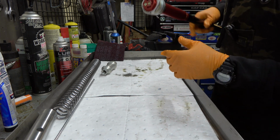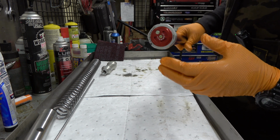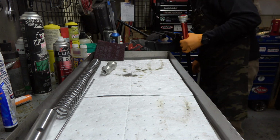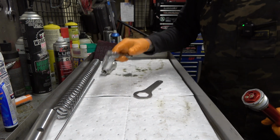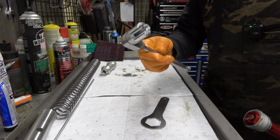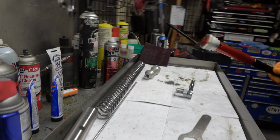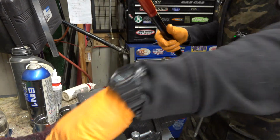Now, something I learned, if you are working on cone valves or 6500 kits, you need a special tool for this. Race Tech sells it. There it is right there. I feel like they send you this preload adjuster with the kit. I feel like they ought to send you one of these for the amount of money you pay for it, but they don't. So now we need to get this off.